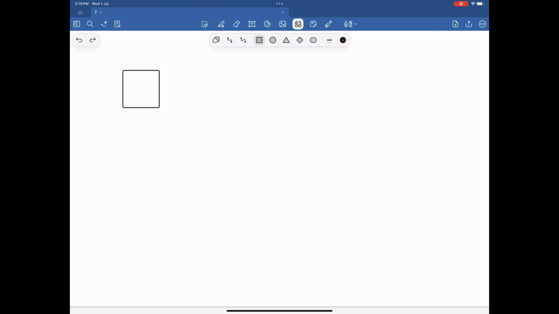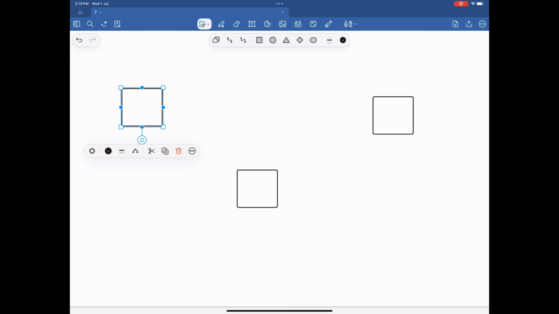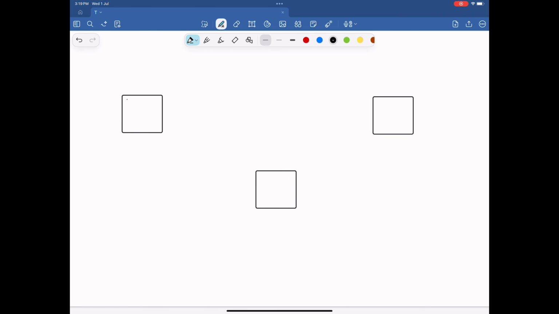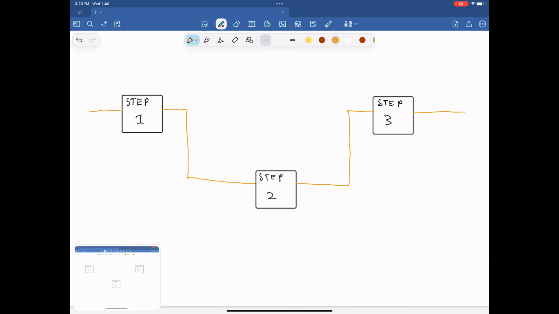The first step is to sketch out what you want your workflow animation to look like. I'm personally using GoodNotes, however, you can use any other app that allows you to draw. This will give Claude a reference to how you want your animation to look. Once you're done, take a photo or save the image as we will be using it for step 2.